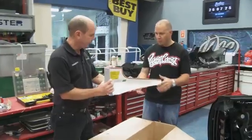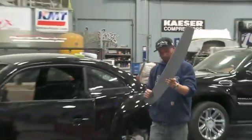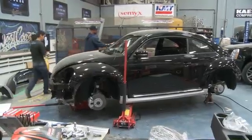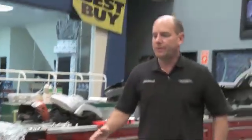Today I brought out a Beetle body kit that is a product from 3D Carbon Air Design. It consists of a front air dam, side skirts, rear lower skirt, rear hatch spoiler, and a rear roof spoiler, and our new LED front bezel lights. I think it's going to give it a great stance. Can't wait to see it. All right, Ernie. Thanks for bringing it by. All right, well, good luck on the build. We look forward to seeing this thing come together, and we'll come back and check it out. Right on. Thank you very much.